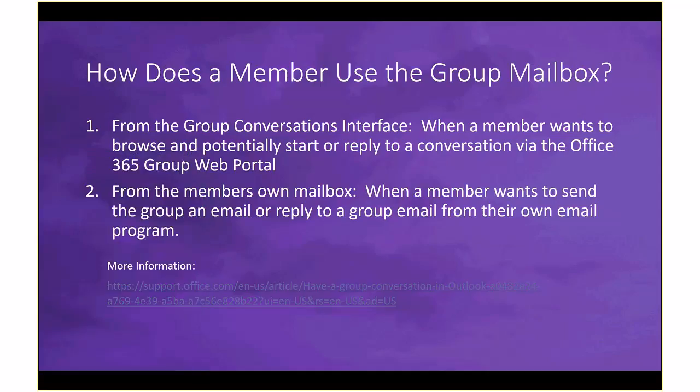So we talked about using the group's conversation interface, kind of like forums in the web portal. And we also just use your own mailbox. So just like I sent the email from the Windows 10 email client, you can send it from the iPhone mail client or the Android mail client or whatever your favorite email client is. And that's one of the powerful things about Office 365 groups: the interfaces that you can use to collaborate are pretty standard type interfaces.